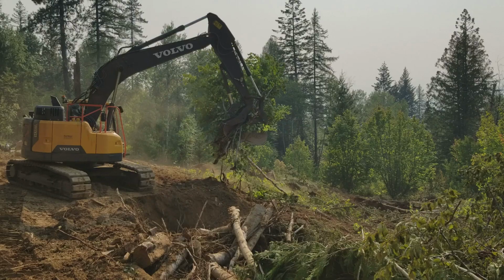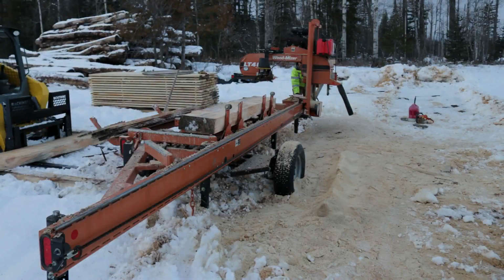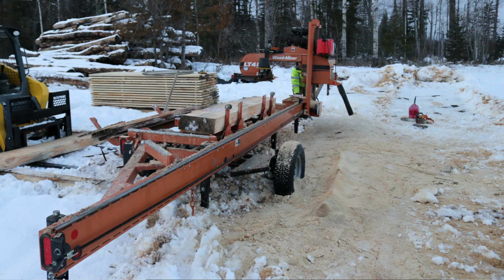So that's the latest and greatest on the development, and there'll definitely be more as we go along, as we get equipment delivered and we're back running the sawmill and we're tipping trees over. And we'll talk about all of that stuff, you know, how we do projects like this and how we set things up, and it's going to be a great summer.